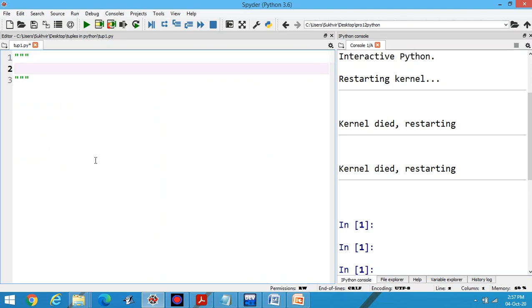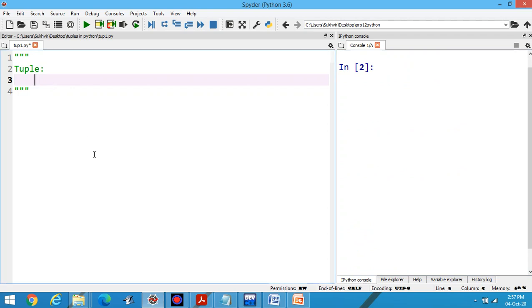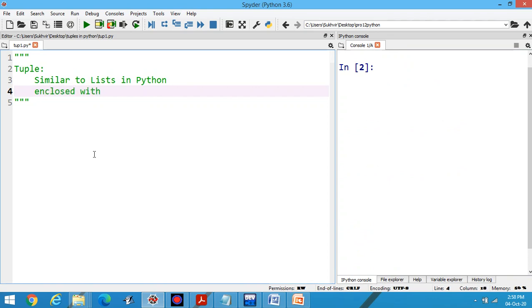First of all, the definition of tuple, so that we can write the program easily. Tuples are similar to lists in Python. The second point is that they are enclosed within round brackets, or you can say parentheses.